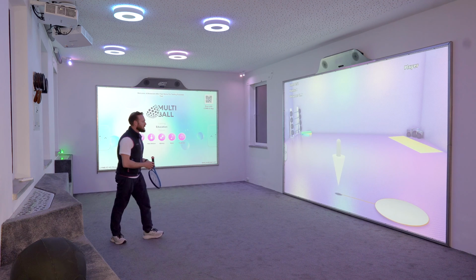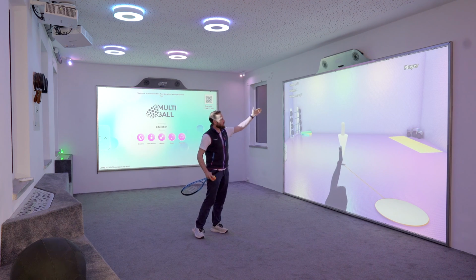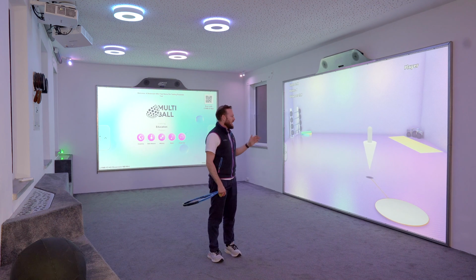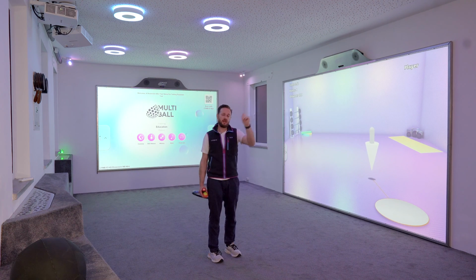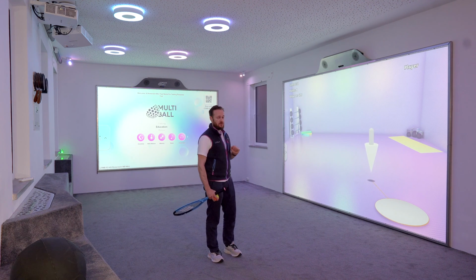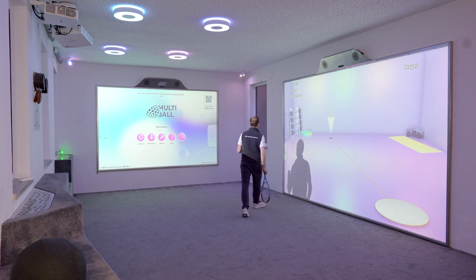The motion tracking works not like a mirror, but basically like walking into the screen. So it takes a little bit of time to get used to it. And if you're not being tracked or if you run out, it will normally track you back in. If not, it's going to give you a dialogue where you have to move back, move around a little bit, and you're going to be tracked again.